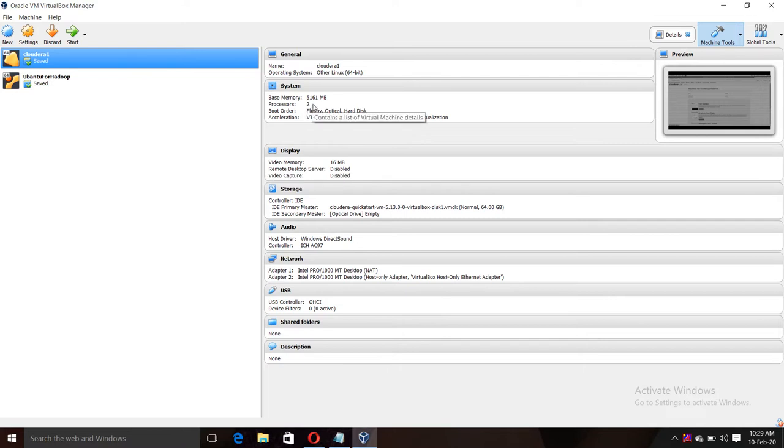But just keep in mind that you need to select two processors. At that time I need to start two processes: my Windows operating system should start and run properly, and my virtual operating system should also run properly. So two processors should be started. For that you just select two processors, and leave the others at default. Then you will find whatever name you gave, that is my OS. Right now I have a Cloudera one, just select it and start it.